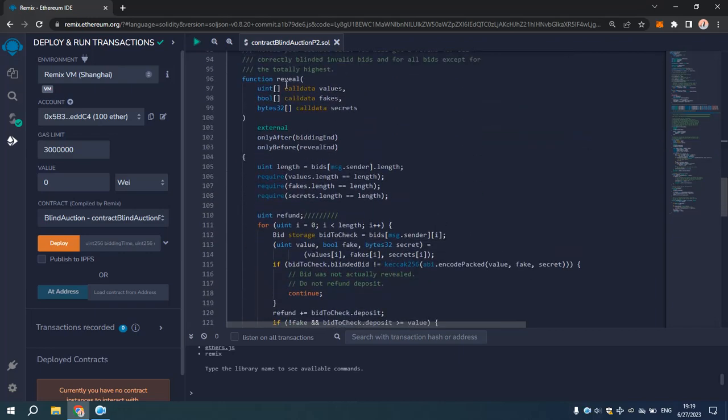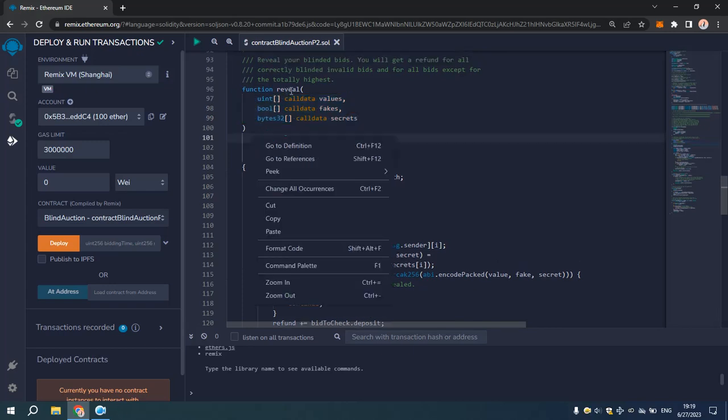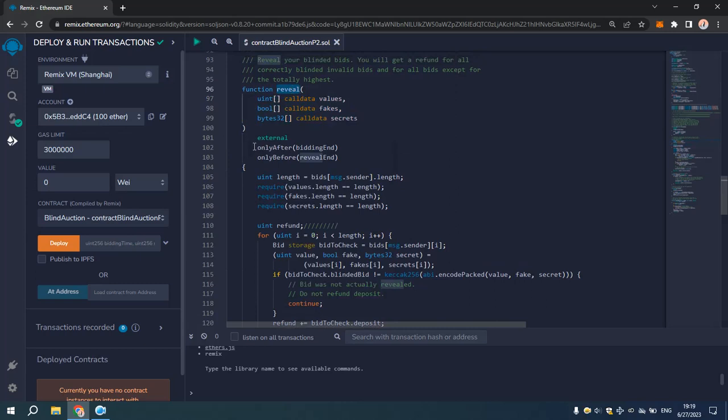So for the reveal, after the bidder enters these inputs, we make sure that this function is only called after the bidding and before the reveal ends. That's why we were getting errors when calling this function before the bidding ended.